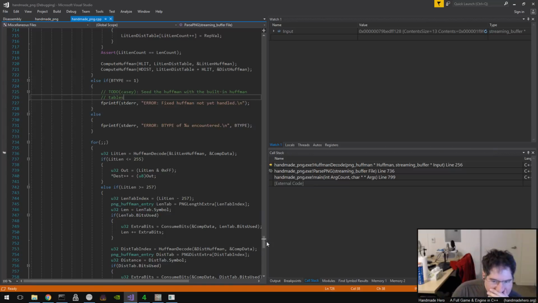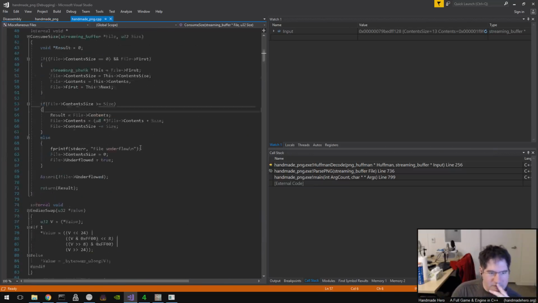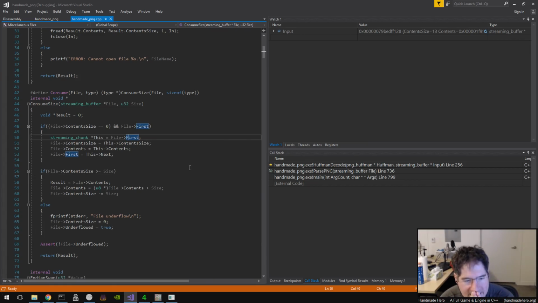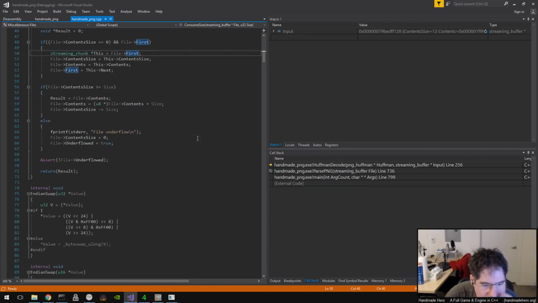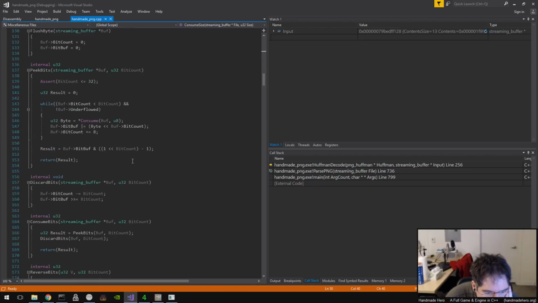Okay. Now, I still don't really know that we fixed the bug that we had. I tried to fix it, but I don't know that we did. So what I would like to do is verify that I think that loop still works. While the bit count is insufficient and we have not yet underflowed the buffer, it will try to consume new bytes and shift them in, right?